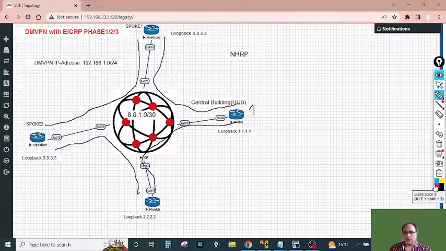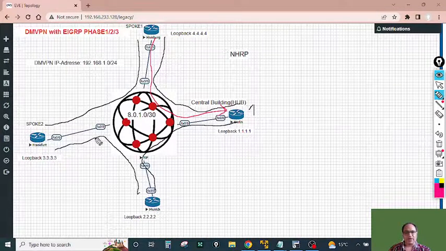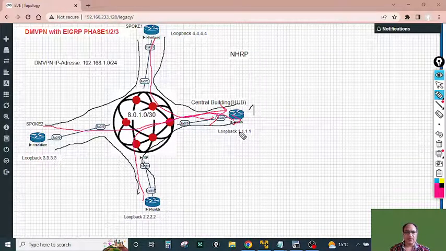Now Hamburg starts advertising loopback 4.4.4.4 to Berlin. The spoke in Frankfurt starts advertising 3.3.3.3 to Berlin. Munich also starts to advertise to Berlin.